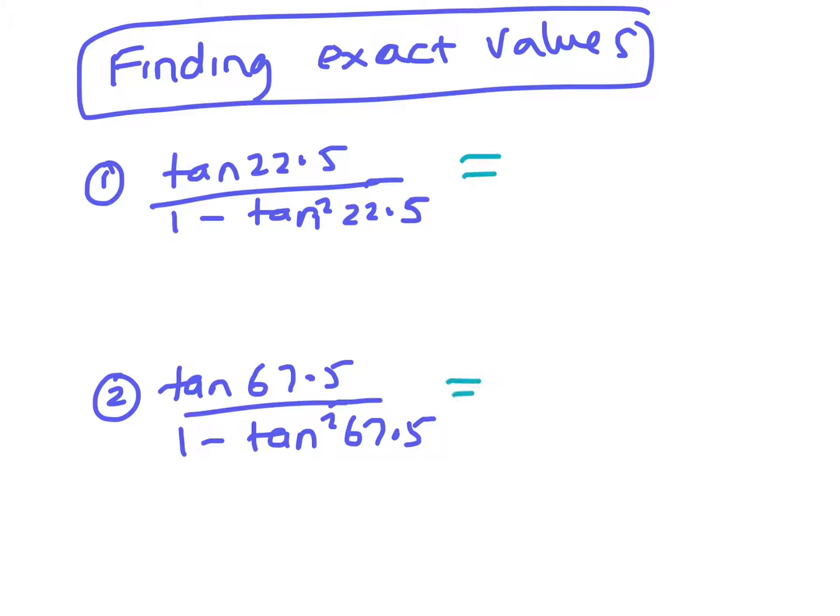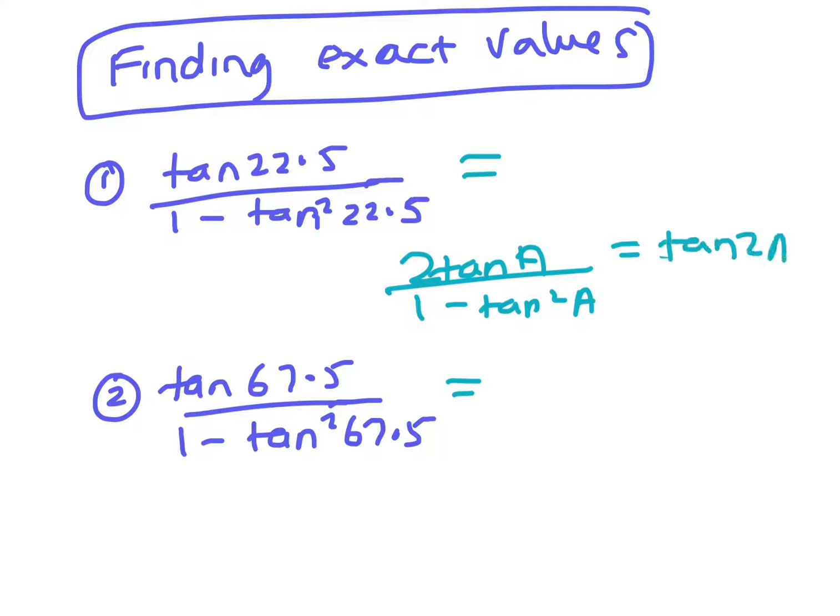Okay, so looking at these tan ones, now they're just modelling this: 2 tan A over 1 minus tan squared A, which is equal to tan 2A. We can see in this question though that the 2 is missing, so really if I put the 2 in there, I'd have to halve it out really. The 2's been moved to the other side. So 2 tan 22.5 on 1 minus tan squared 22.5 would be the same as tan of 2 times 22.5. So that's the same as tan 45.